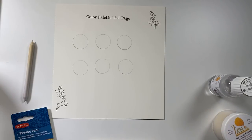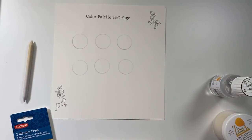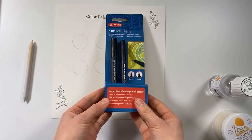And then I'm going to show you as well baby oil, an oldie but a goodie. And last but not least, blending pens.